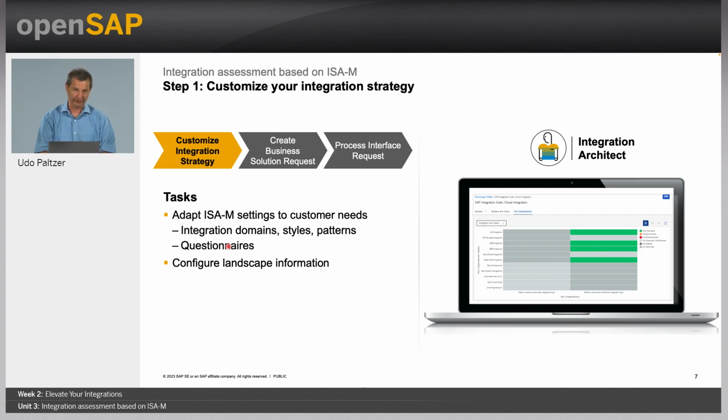And with the help of the questionnaires, policies are executed and recommendations are triggered, which then guide customers when to use which integration technology. And besides the adaptation of the methodology, customers or the integration architect will then also configure customer-specific landscape information. So which are the applications and integration technologies available in my own customer landscape.